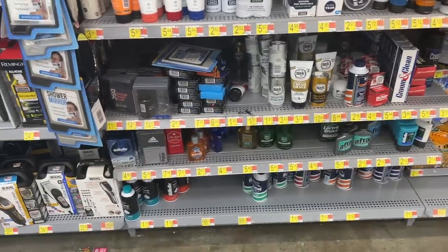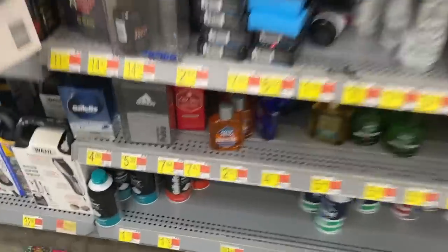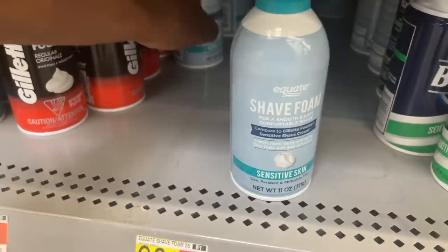We're gonna find the cheapest shaving cream we can find in here. Cheapest one. Should be selling for like 98 cents. This one right here. Oh yeah, we can get this one. You used to have another red kind. Pick up some of these right here, 98 cents, can't go wrong.